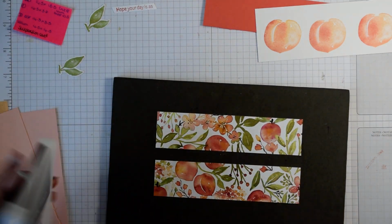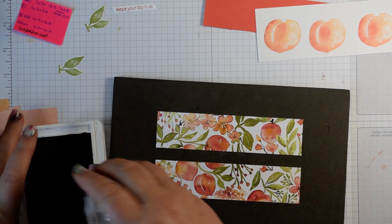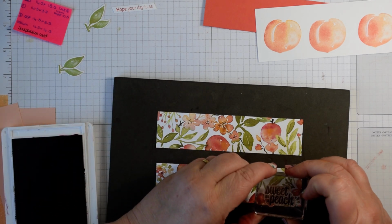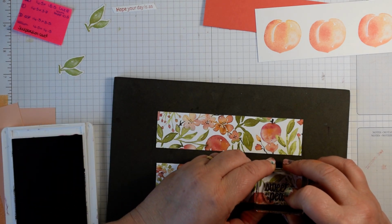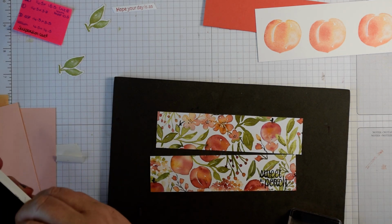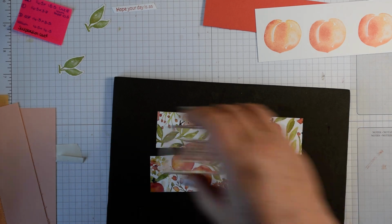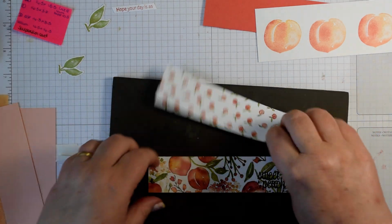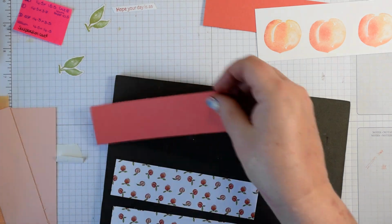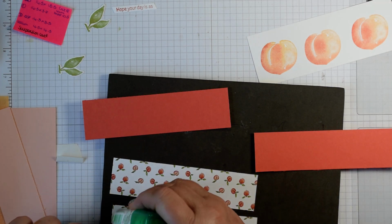So rather than my original card having the happy birthday first, I'm going to pop this down in this bottom corner. You see, it does stand out quite well on that. But you could always stamp it onto a peach as well if you wanted to. And we're just going to add some glue onto those and layer those up onto our cardstock.